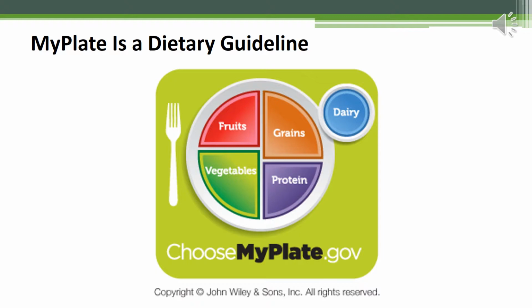Here's the MyPlate dietary guidelines set forth by the government, and I'm not sure how much this MyPlate thing actually matters. They like to change around the food pyramid into other forms all the time, so maybe this one will stay around for a while, but it'll probably be eventually changed to something else, I would say. But anyway, from this plate, you can tell they want us to eat mostly plant material like fruits and vegetables and grains, and our plate needs to consist of less than 25% protein, which is a bummer, and more than 25% vegetables, less than 25% fruits, and maybe about 30% grains. And one problem I have with this is I'm not really sure how much dairy this corresponds to. So just take it as is, I guess.